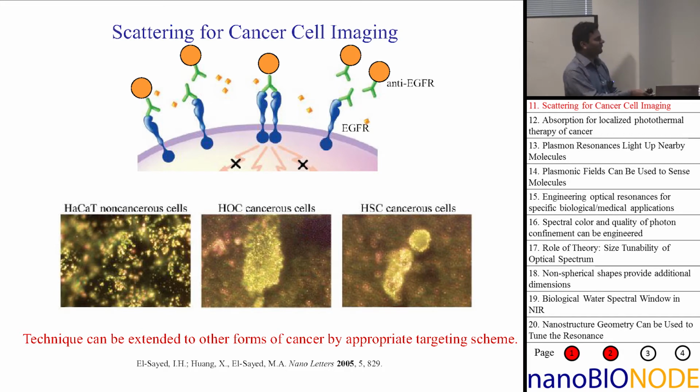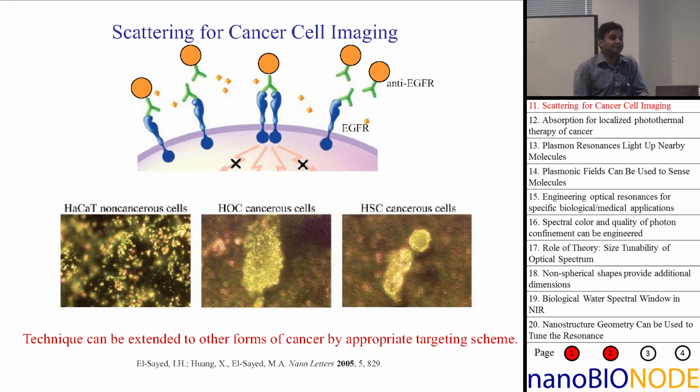And so in this simple experiment, again, this is simple microscopy, no fancy million-dollar equipment, a simple dark field microscope. These are cells that were exposed to anti-EGFR labeled gold nanospheres of 40 nanometer size, and that's what the non-cancer cells, which have a low density of EGFR, look like. There's only non-specific binding of the particles. You can barely tell where the cell is, right? It's just non-specifically distributed. Whereas on the cancer cells, the particles nicely label the cell membrane surface by specific binding of the anti-EGFR with the EGFR. Okay? So with this simple visual test, using a simple microscope, you can distinguish at a very crude level between cells that overexpress EGFR and cells that do not.